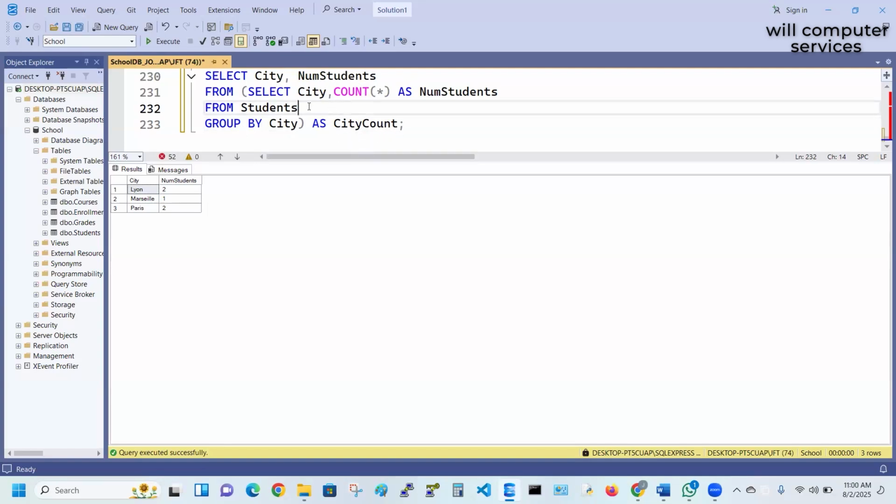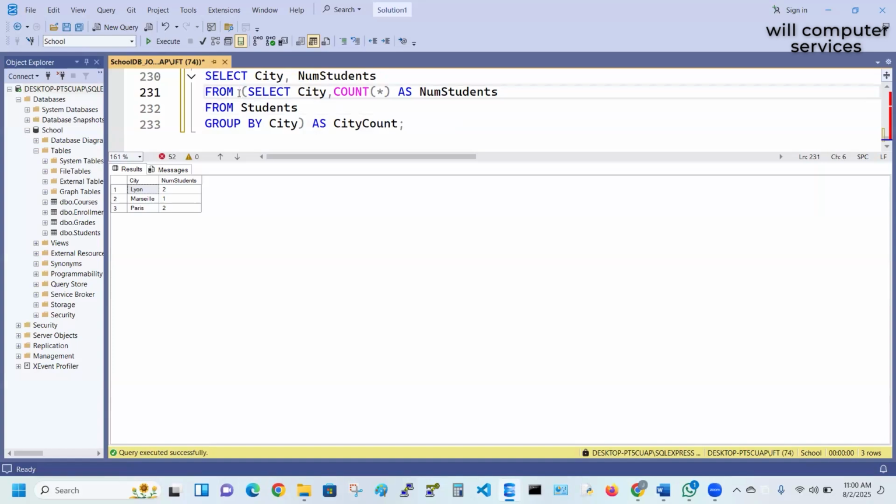You see, the same way we used to do with select star from student where, here instead of reading just, let's close our eyes on everything that is in parentheses and consider that the table here is city count. So the table city count has those two columns, city and num student.